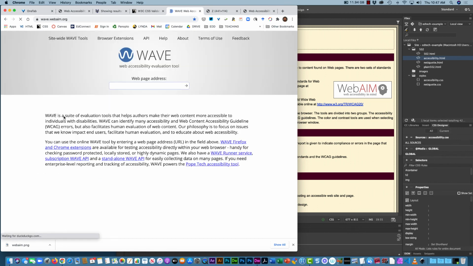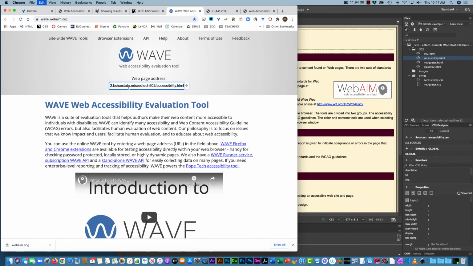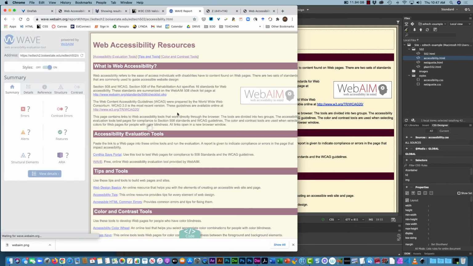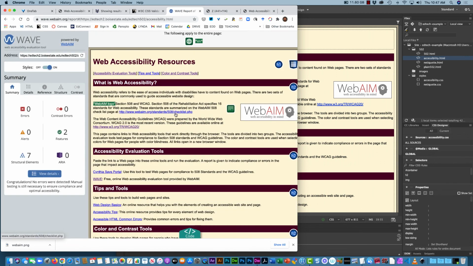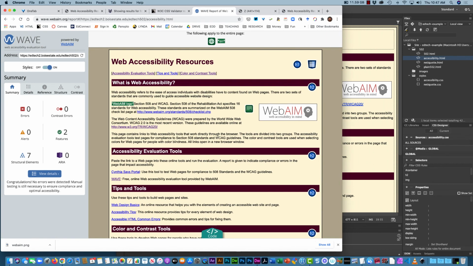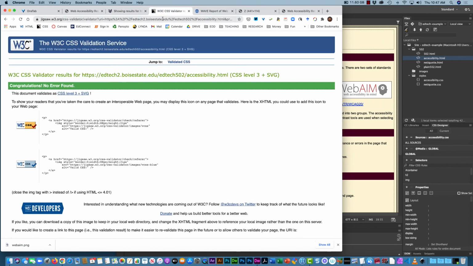And there's a few accessibility checkers out there. But this one I go here and I check. And a lot of times it's not necessarily that it's right or wrong with these accessibility checkers, but it will give you things that you might think that you want to focus on. And a couple of the big things I always look for: one, is it giving me an error? And two, contrast. So it will look at color contrast, and so it's important to do this. And so then you can share these links when you submit your assignment, so we can, or I can, check it when I grade it.